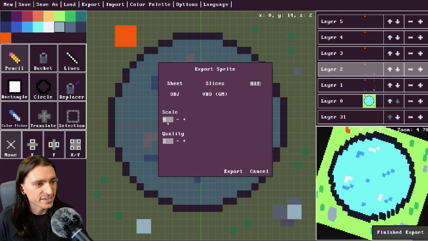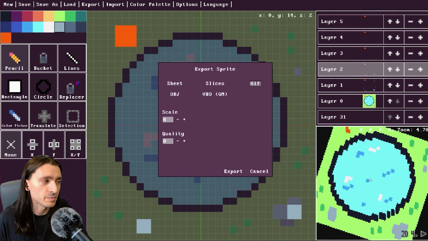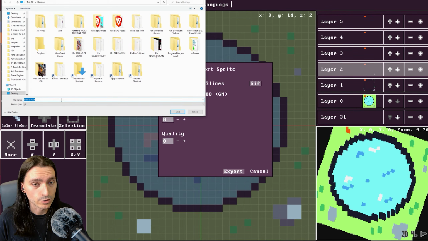Then we'll go to GIF. The scale is 8, and then the quality, we can change the quality from 0 to 3, and that's going to mimic, in my opinion, exactly the quality levels we saw when we were adjusting the fidelity of the preview down here. So we'll do one quality at 0. We'll call that Sprite SP0 GIF or scene.